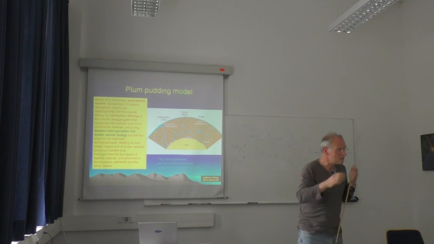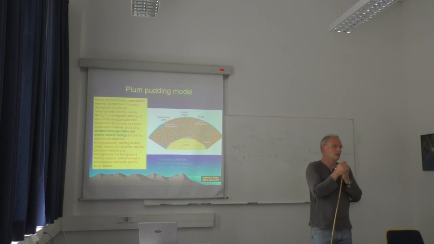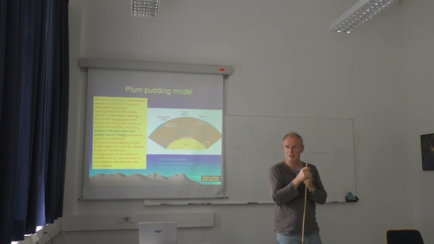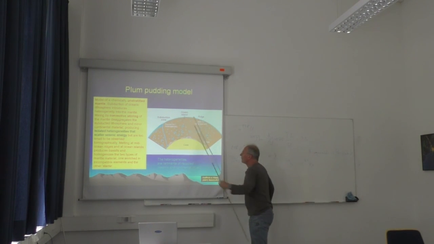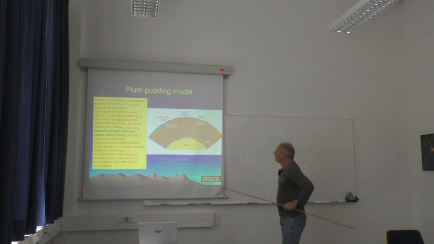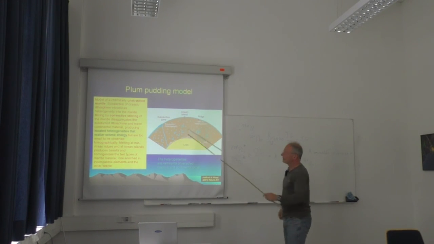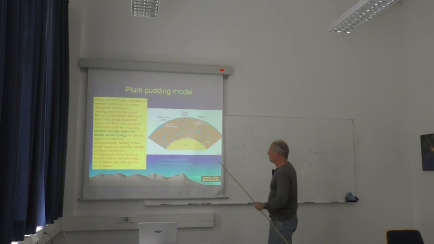Thermal anomalies, small bodies with different temperature, are not possible. That would get equilibrated. It could be material of different viscosity, for instance. So maybe some relics of oceanic crust or other subducted material. And that would be more or less homogeneously distributed in the mantle.